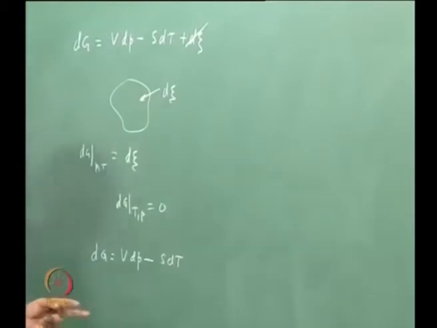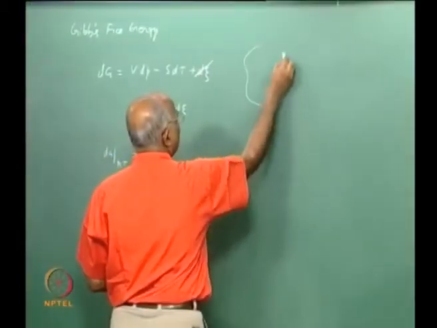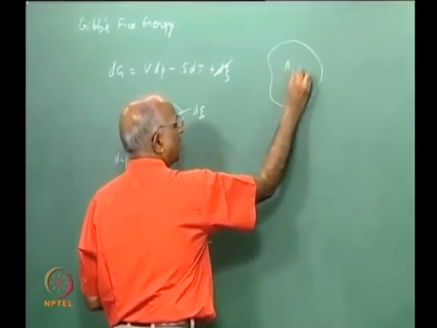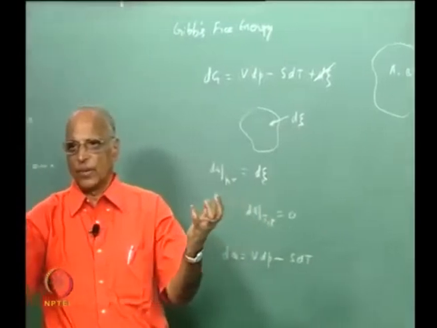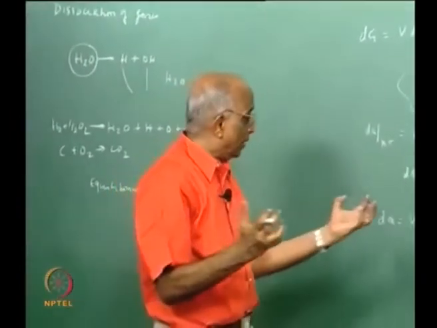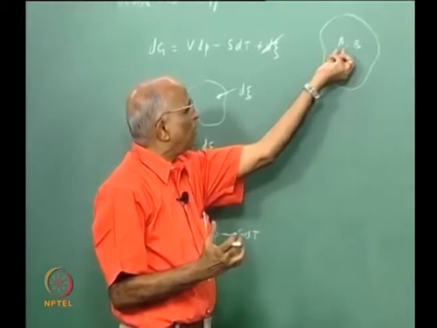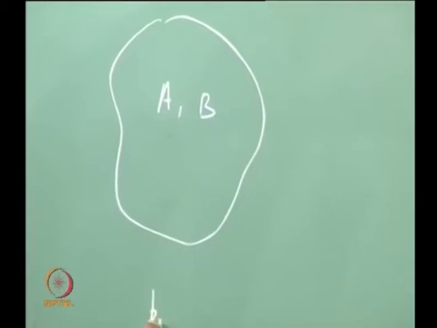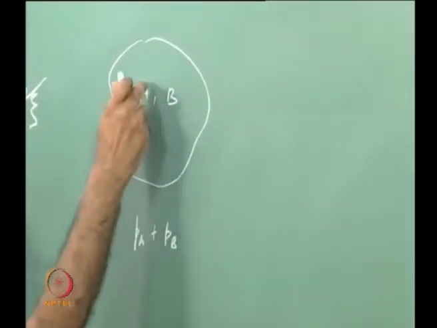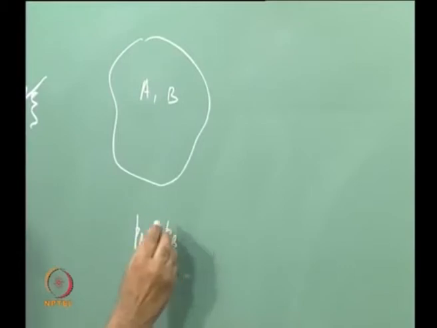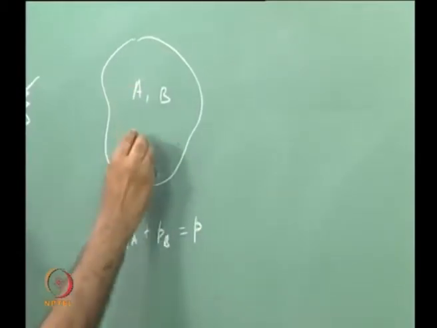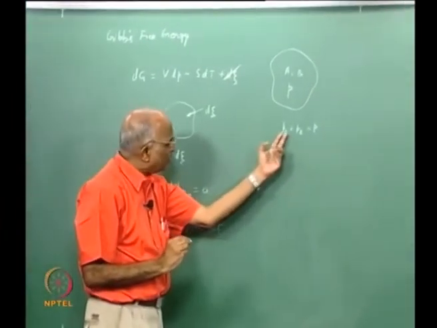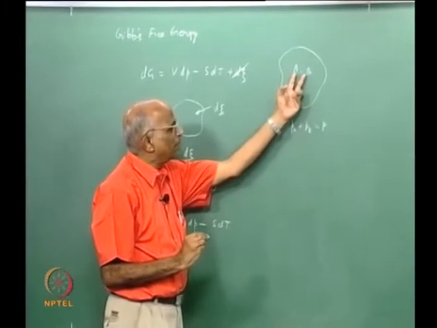and now instead of having a single component gas, I put in a constituent, let us say a gas A and a gas B. There are two gases. To define dG, I want to know what is the number of moles of A, what is the number of moles of B. I tell myself the partial pressure of species A plus the partial pressure of species B is equal to the total pressure in this particular system, which is P. Now as I heat the gases, I expect some increase in A and B depending on their equilibrium.